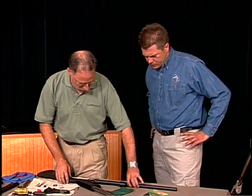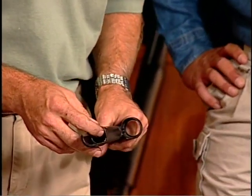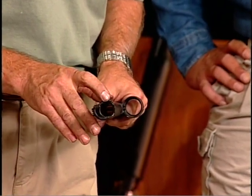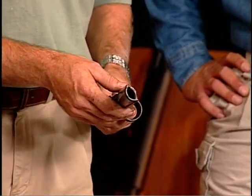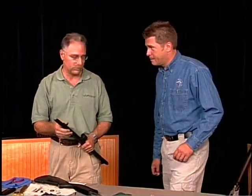Now, let's take a look at a barrel. Obviously, most of you know how to clean a barrel, and you'd use your typical brushes and mops to clean the bore of the shotgun, in particular the chamber. You want to make sure that you can get that fouling out of the chamber, and that plastic residue that accumulates up the barrel, you want to get that out of there. Generally I'll use a good stiff stainless brush with some solvent to take that out. You have nothing like an electric drill to get that stuff out of there.